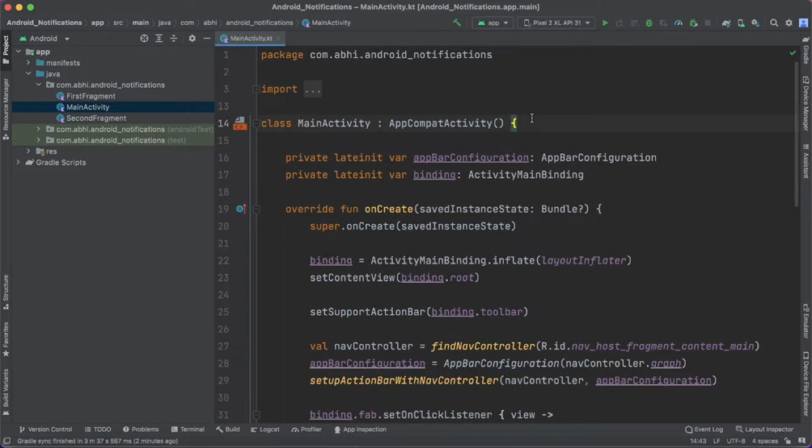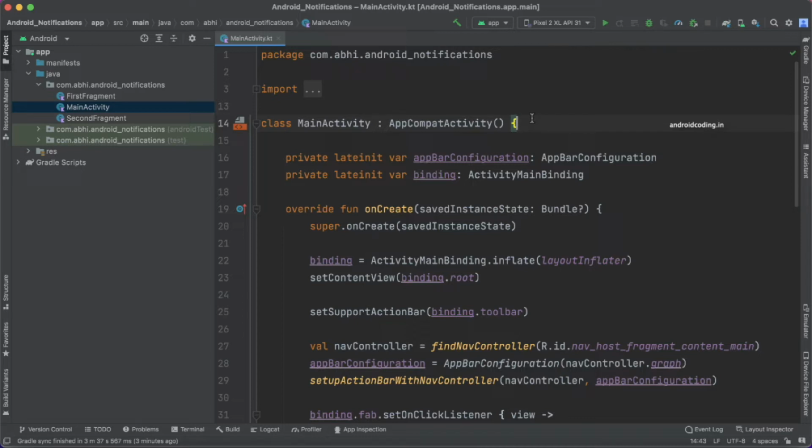In this vlog, we would like to see the process of Android Studio upgradation to the latest version available. So if you are a beginner and you are confused with this particular process, I suggest you watch till the end of this tutorial, and I will be showing you a very clear way of understanding what is the current Android Studio version you are using and how to update it.